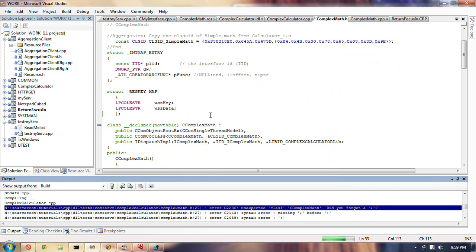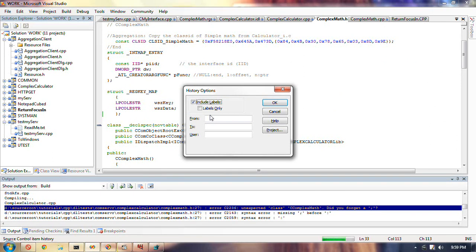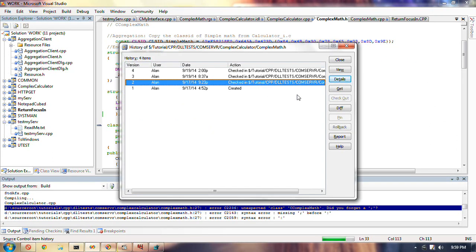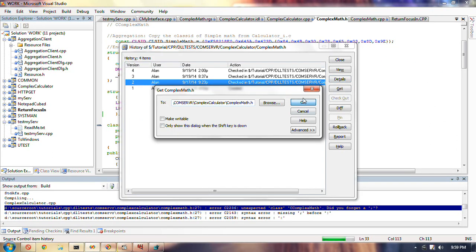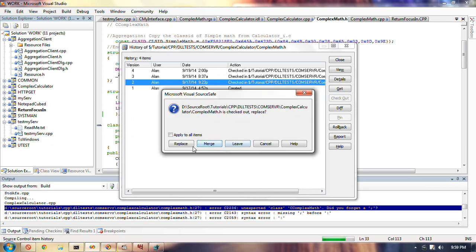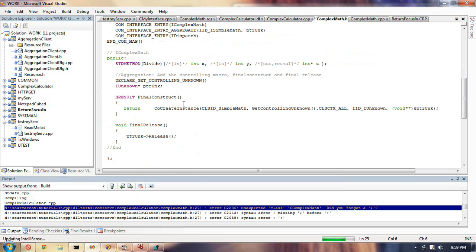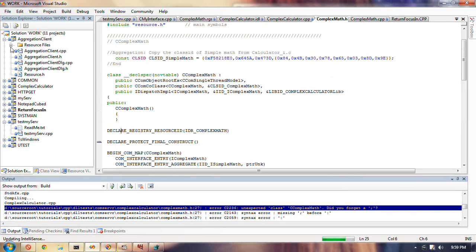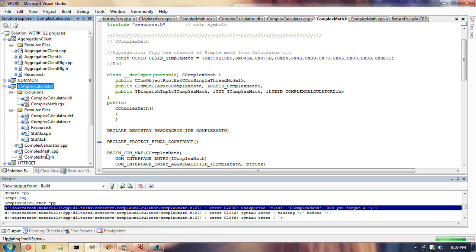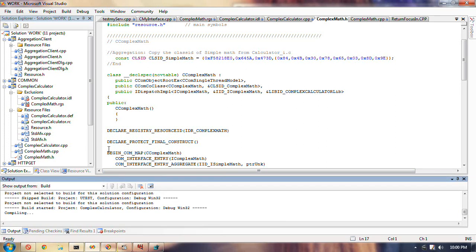But if I get the older version, I don't lose anything anyway. Back to where we were. If it builds.